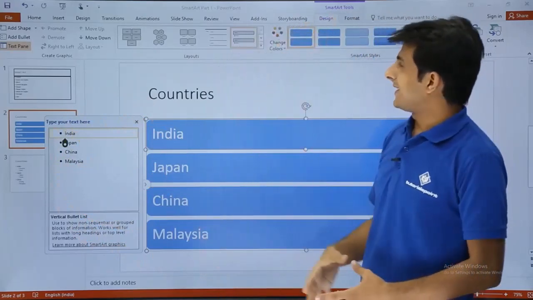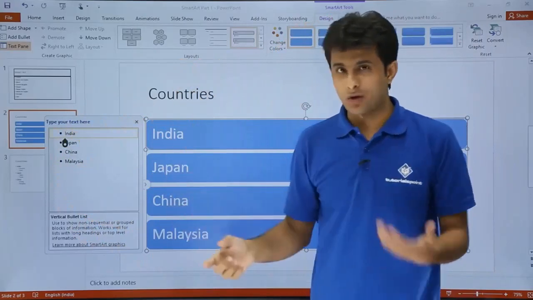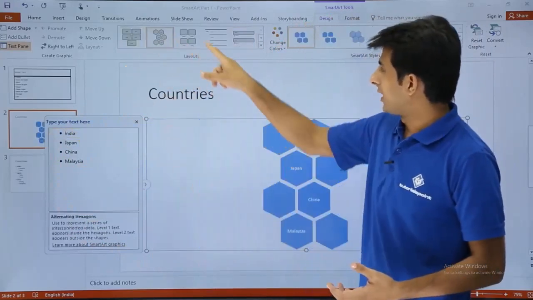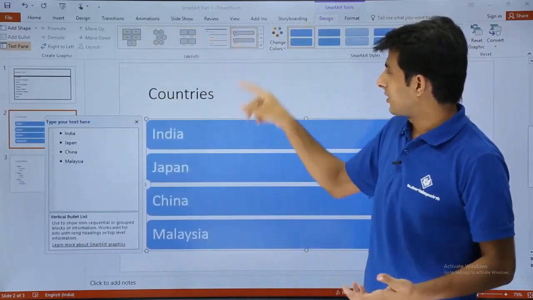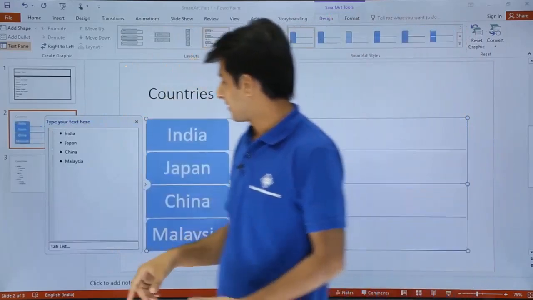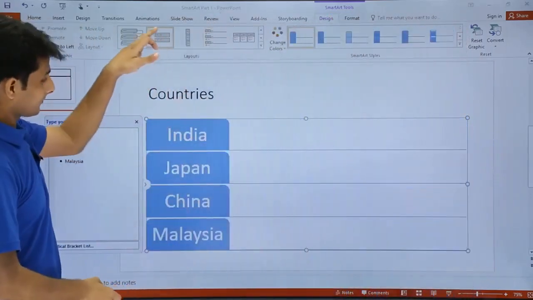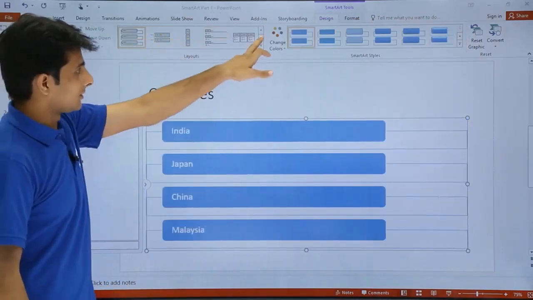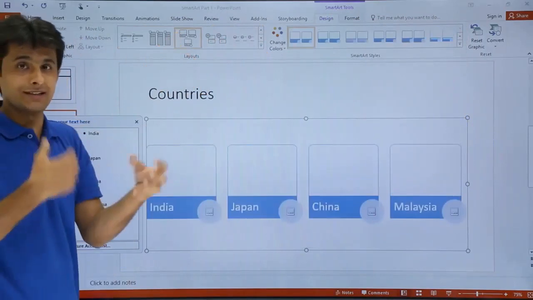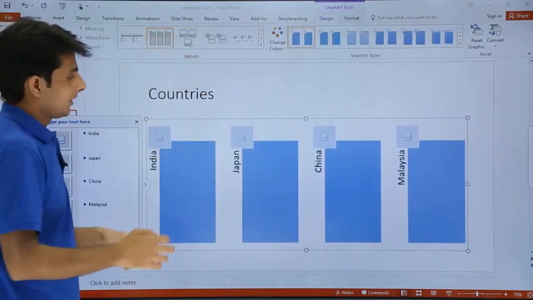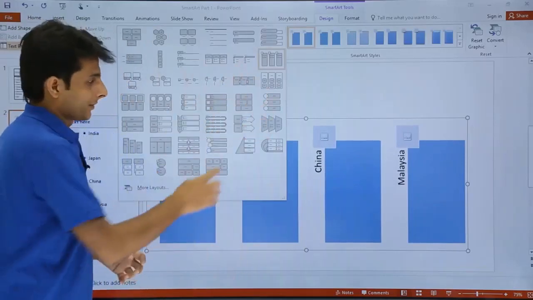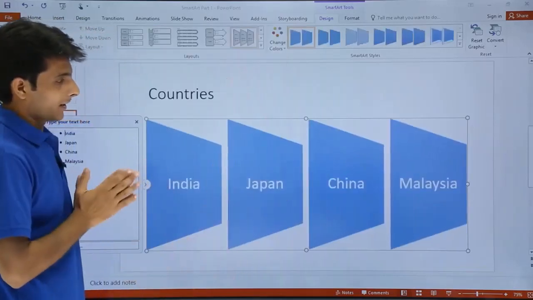Now I'm in the Design tab, and you see these are the layouts which I was talking about. These are different layouts. So if I keep on clicking, you see the different layouts are visible here. So as per your requirement, you can just choose the layout like this. You see the layout changes. So whichever you think is useful, you can select that layout and you can work on that, right? I'm just changing the layout so you get different options here. And if I click on this drop down, these are different layouts available. I can select any one layout, and I've selected that, right?